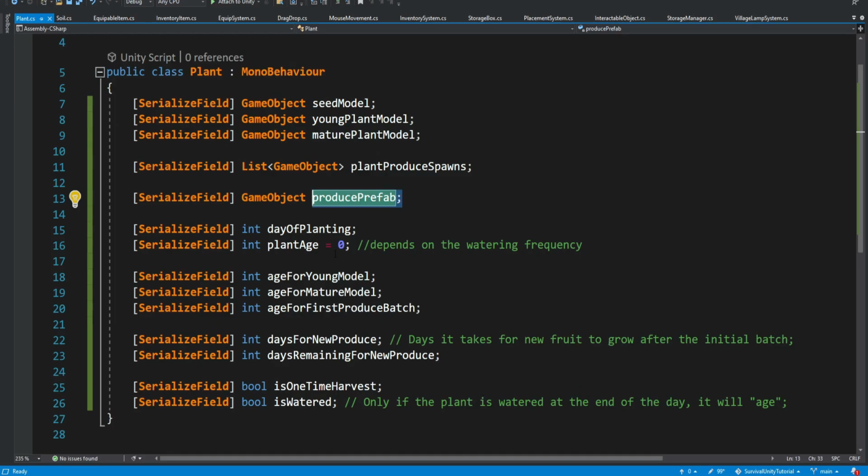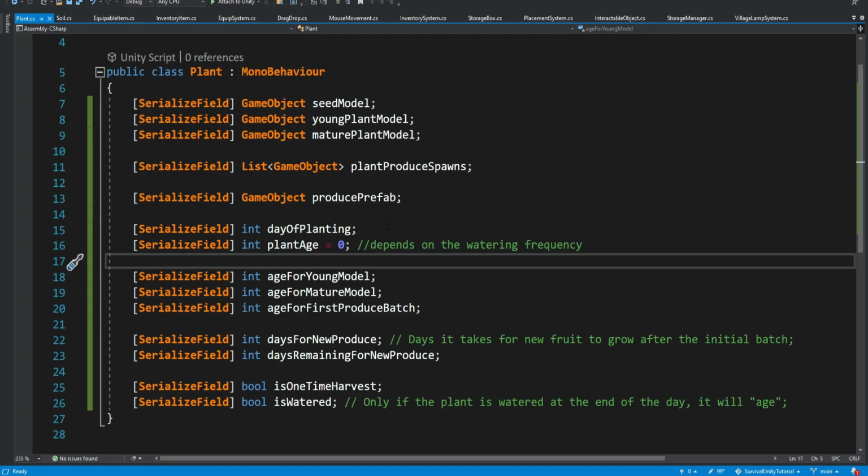Next, we also have this day of planting. So this will save the day that we planted this plant. And this way we can know what is the age of the plant. So each day that is going to pass, we are going to know that the plant has actually aged. So this entire planting and harvesting system is dependent on the time system, right?